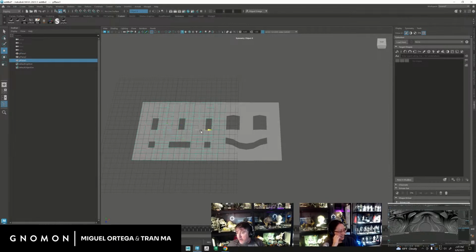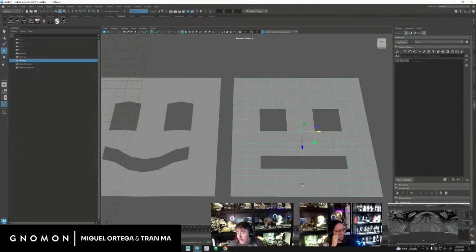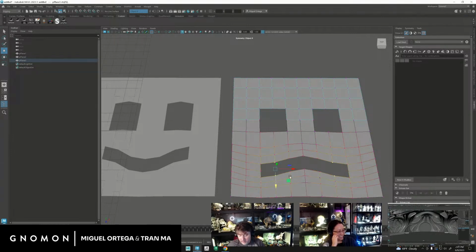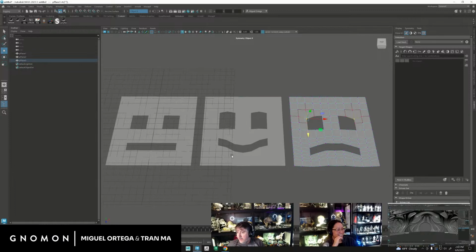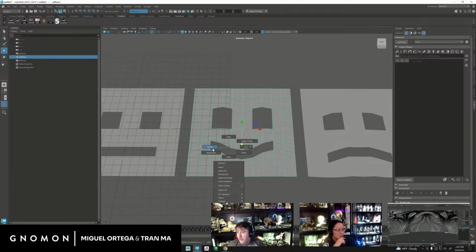And then you make another blend shape, and this one is him scared, right? So maybe he's frowning a little bit. So something like this. And we could pull this down like that, right? Okay, yeah. You have a neutral, a happy, and a sad or something like that. Yeah, exactly. So we have that.